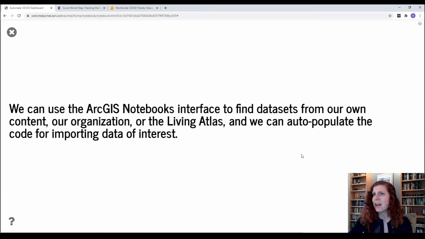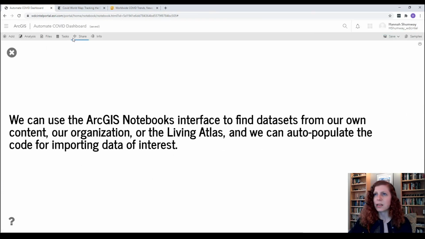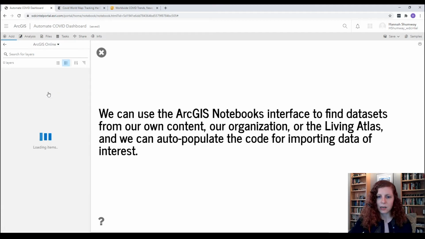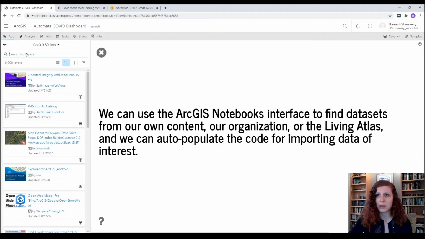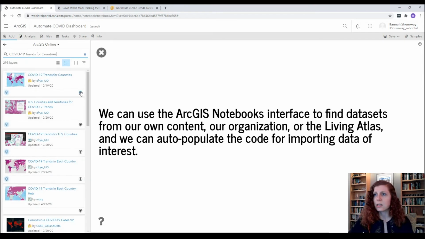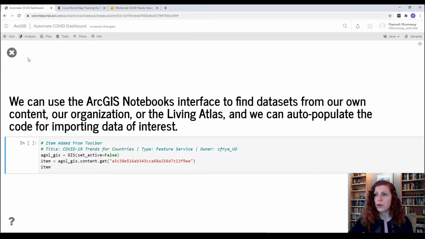By navigating to the Add pane in our toolbar, we can bring in data sets from our own content, our organization, or the Living Atlas, and the code will auto-populate for us to do so. Our first layer of interest is called COVID-19 Trends for Countries. And with a click, we can add it to our notebook.